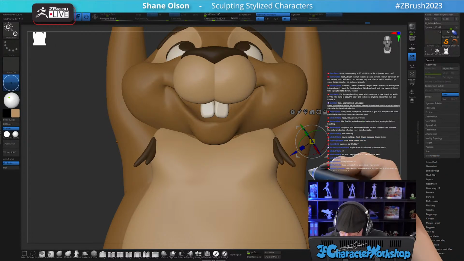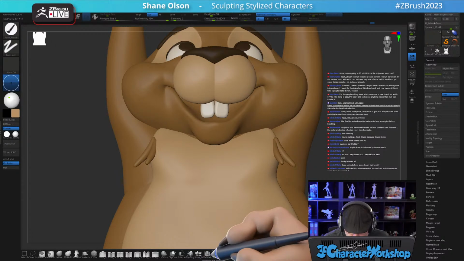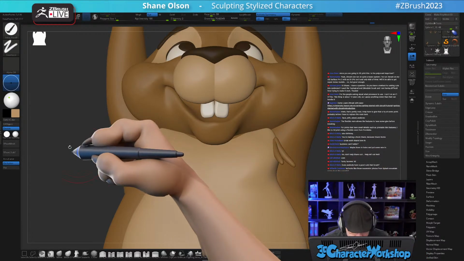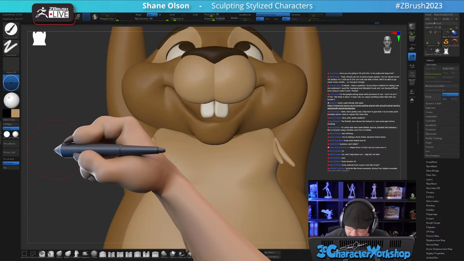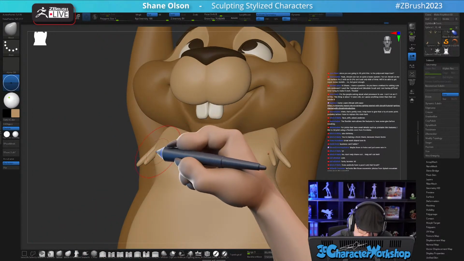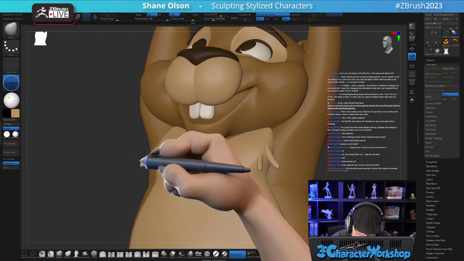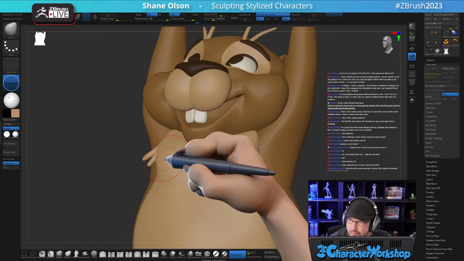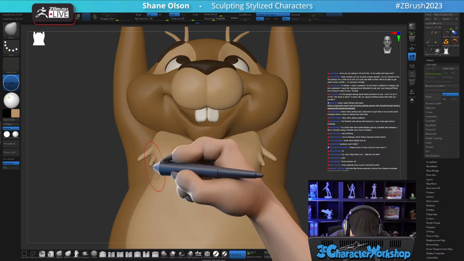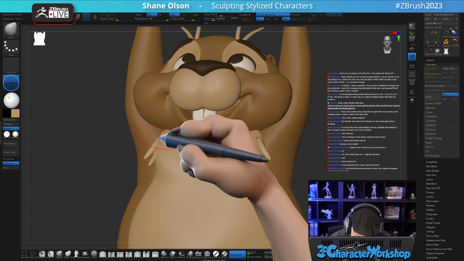Split these off and fill them and integrate them more. I think I want them to turn the other way, maybe.